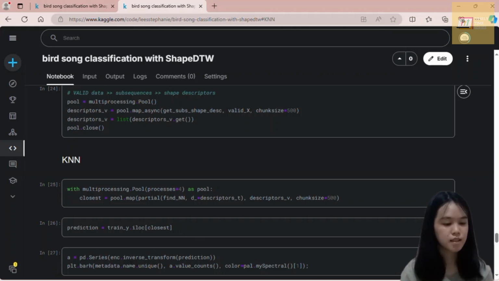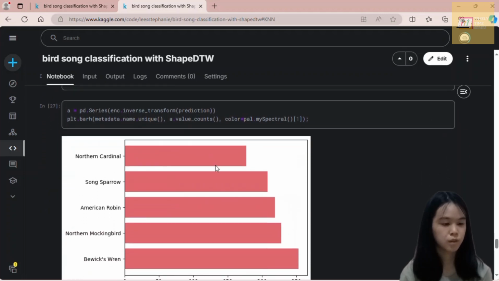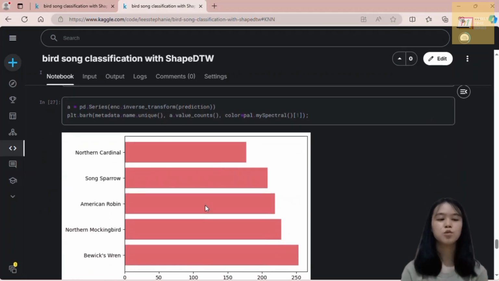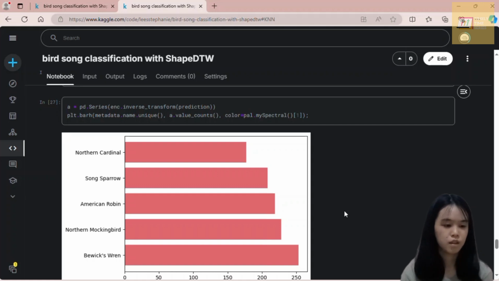Okay, and then the next cell is actually just for ensuring, this is one of my favorite ways of looking at how the model works. Because we're doing classification, I want to make sure that the distribution of the predicted class is roughly similar to the original data. And judging from this bar plot, we can see that it's quite similar.